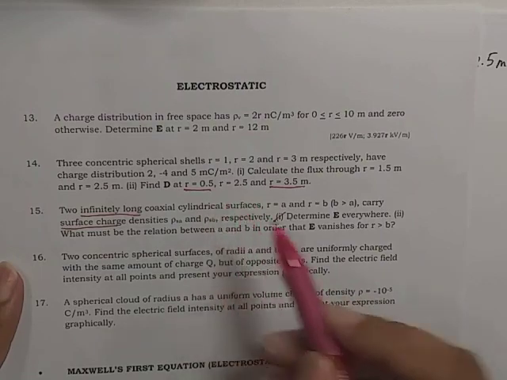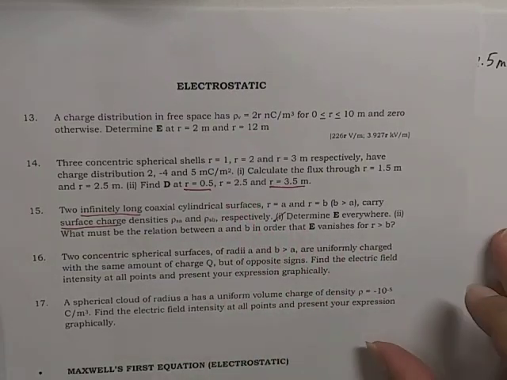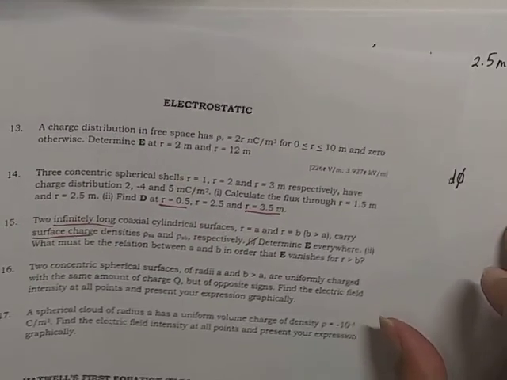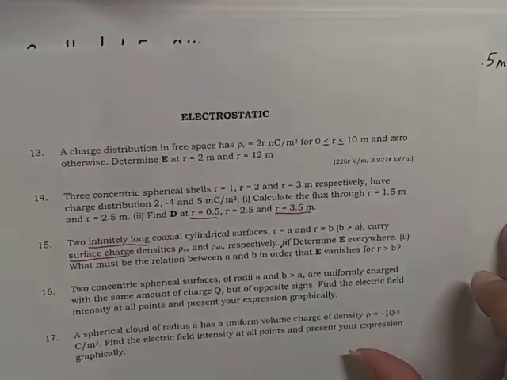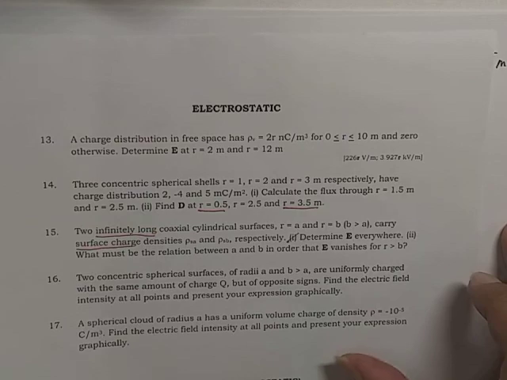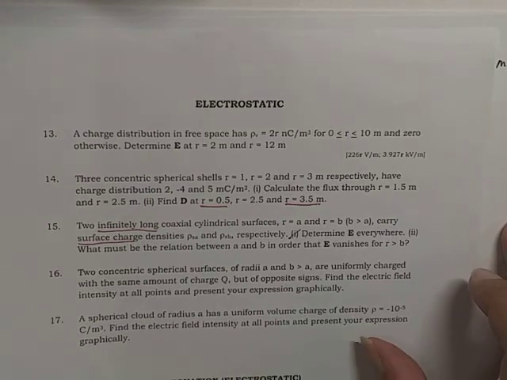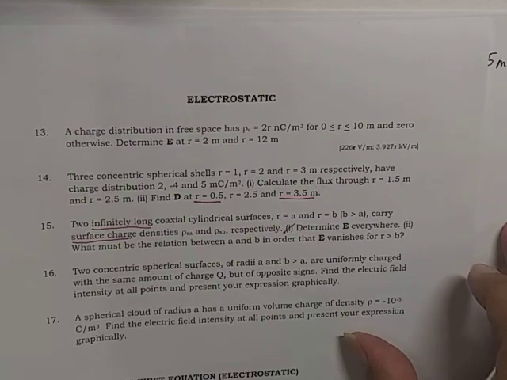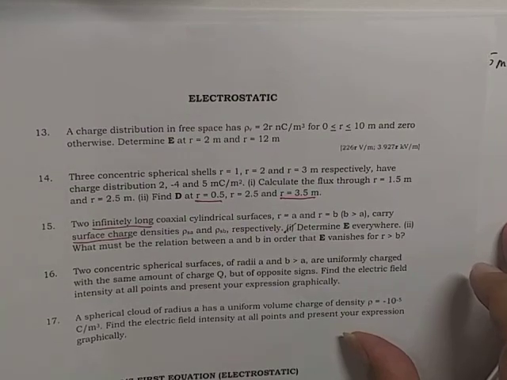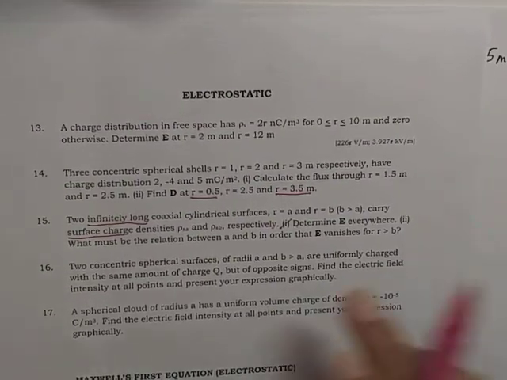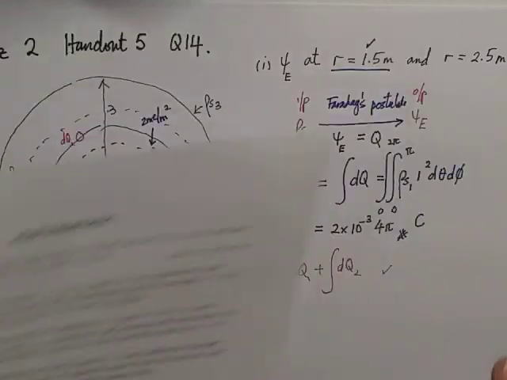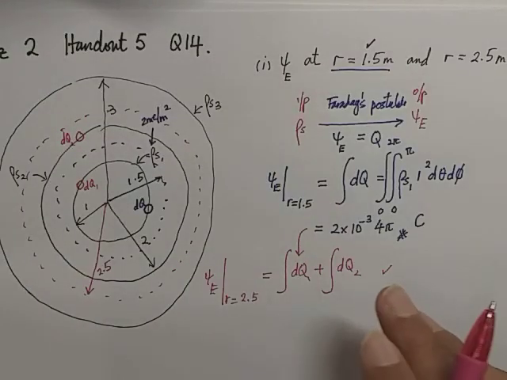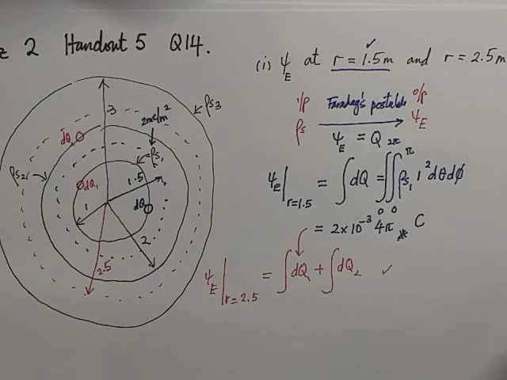For this one, you might try yourself just to ensure that you do understand the concept clearly, because what is important by doing the quizzes, the problem from the handout, is for you to understand the concept. The solution is not that critical, because once you obtain the correct concept, inshallah, usually the solution is going to be alright. Okay, let's find the D. So D is known as electric flux, electric field density.